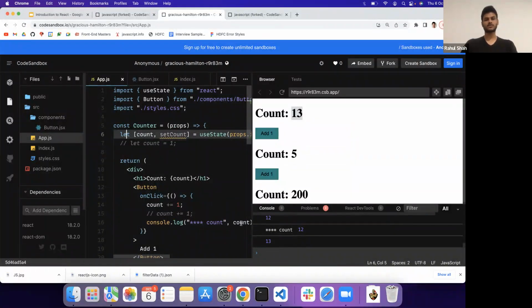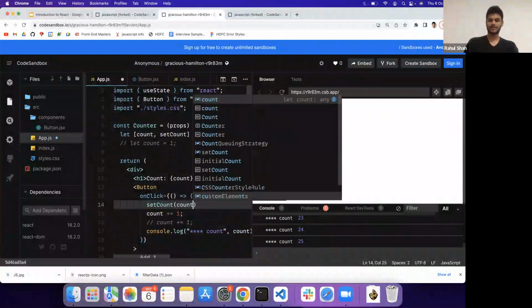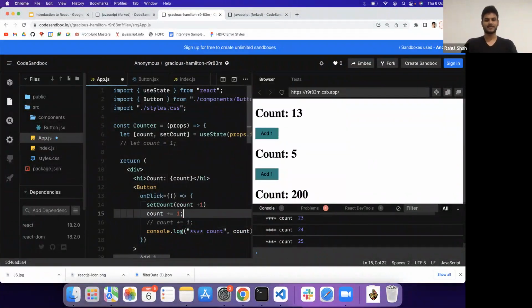In this case also, the count will change, but it's again not getting reflected. So the only way for us to tell React that something has changed on my DOM, I need you to create a new virtual DOM, calculate the difference, and then paint it to the browser window, is by using this function setCount. And interestingly, very messy things can happen if you do something like this.